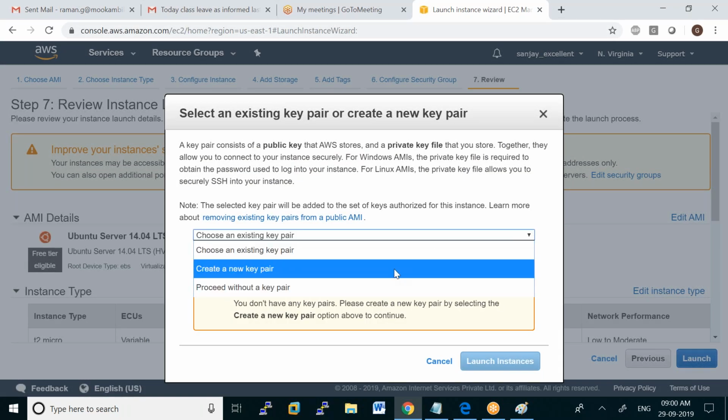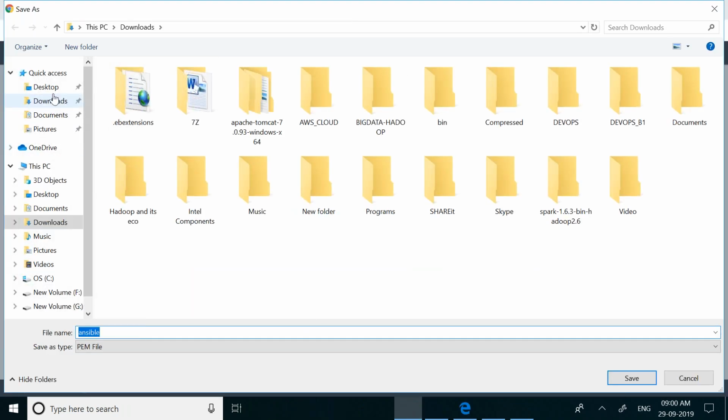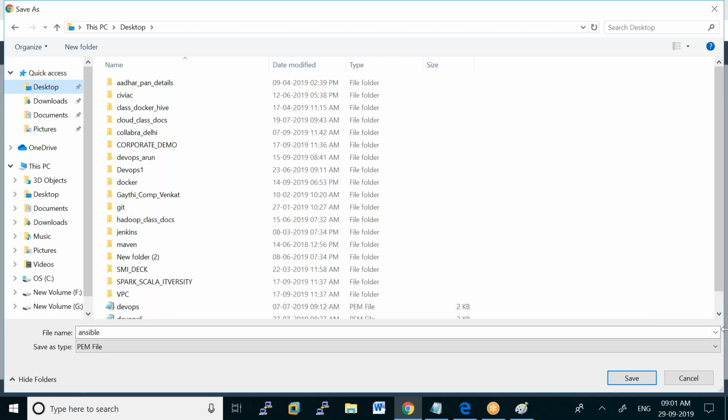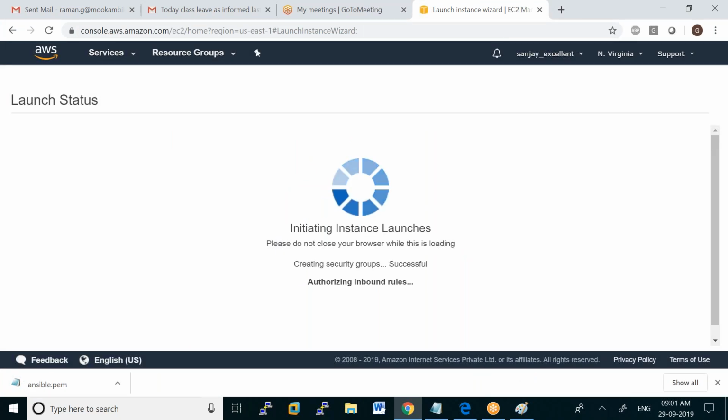You create a new key pair, since it is a new account. Let me name the key pair Ansible. Download the key pair, keep a copy on the desktop, save, and launch your instance.